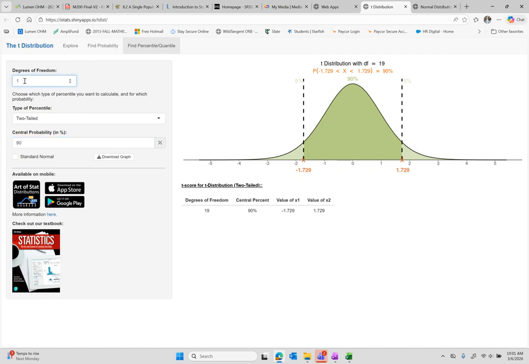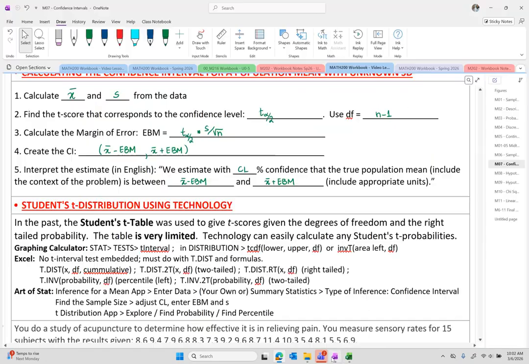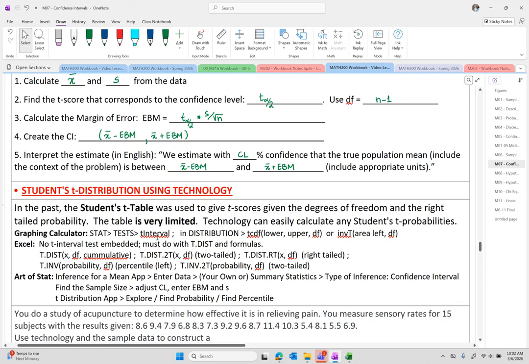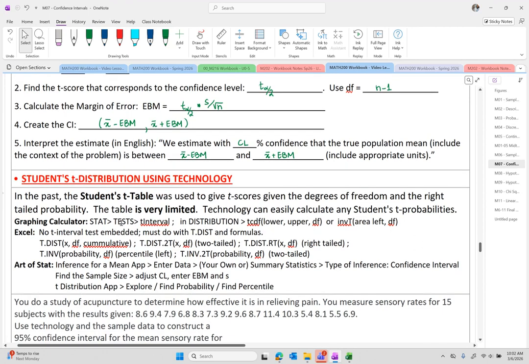If I had a sample size of 9 and my degrees of freedom was 8, then I will have an even wider interval, 1.86 for my t alpha halves. So you can find this t alpha halves the same way you found the z alpha halves in the normal distribution, and then just do the calculations manually and answer the question. You can use a graphing calculator, so the notes here show you how to do that if you want. We will use Excel for our projects, and actually I will use Excel now to do the math, but also there is an app in ArtofStat that does the confidence interval for you.